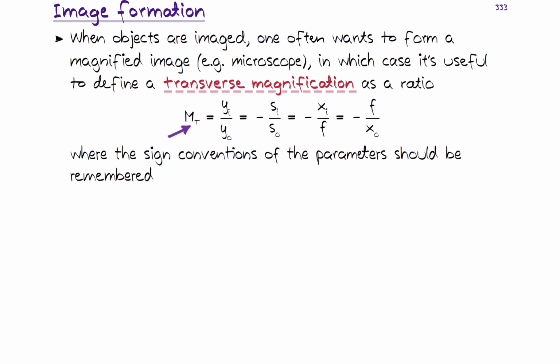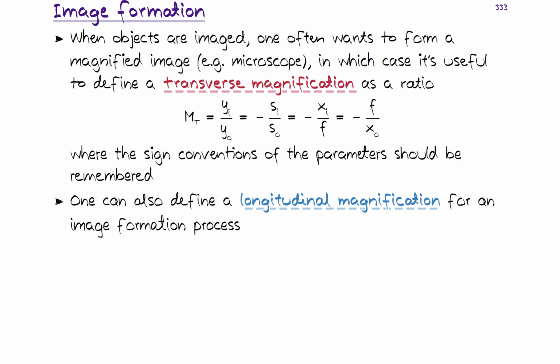If we have a positive transverse magnification, then the image will be the same way up as our object. And if we have a negative transverse magnification, then it will be upside down. But nevertheless, if, for example, the transverse magnification is -5, the image will be five times larger than my original object. So that's what the negative sign doesn't mean. It doesn't mean that somehow it would be shrunken down. Only when the magnification is smaller than unity in magnitude will the image be smaller.